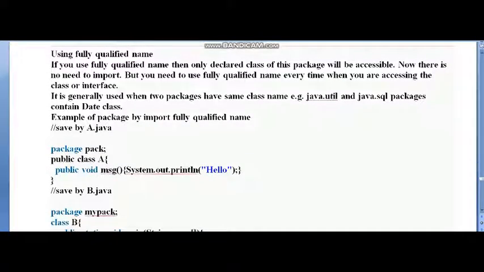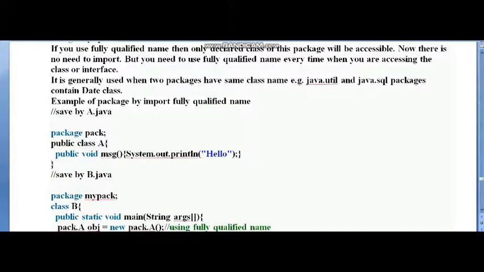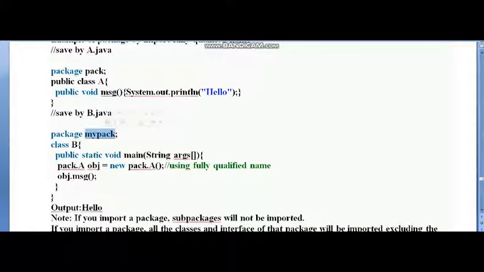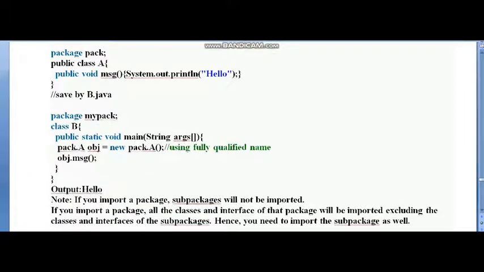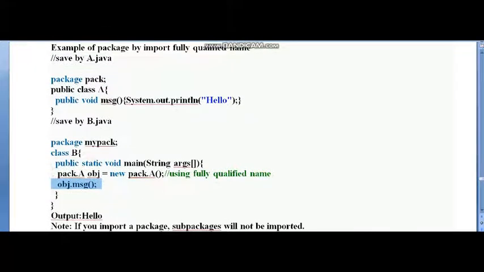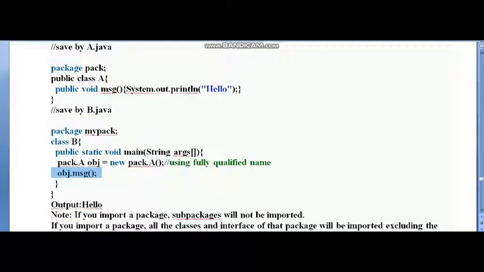For example, you have a package pack with the class A, saved differently, but you are now in B.java, and in this class you declare package mypack, and in class B you make an object of A by using the package name before A. pack.A obj means it first goes to pack, which is in A.java somewhere else, finds the class A, makes its object, and calls the function msg, which is declared over there, hello. So our output will be hello.